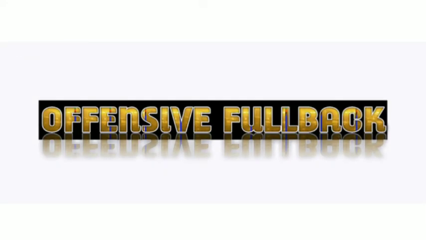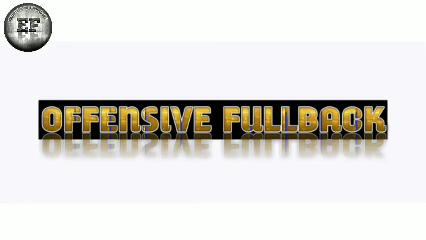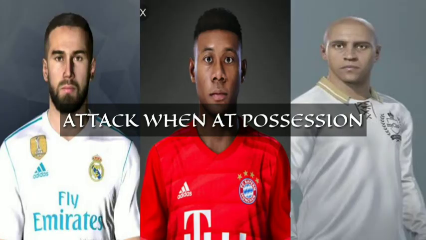Offensive fullback. In-game description: an attack-minded fullback who will run upfield and join the attack when presented with a chance. Trigger positions: LB, RB. Examples: Carvalhal, Alaba, Roberto Carlos. Movement: tends to make runs down the wing when the team is in possession, without much hesitation. Comparatively, the neutral fullback also pushes up but tends to be closer on the wing to where the ball is.